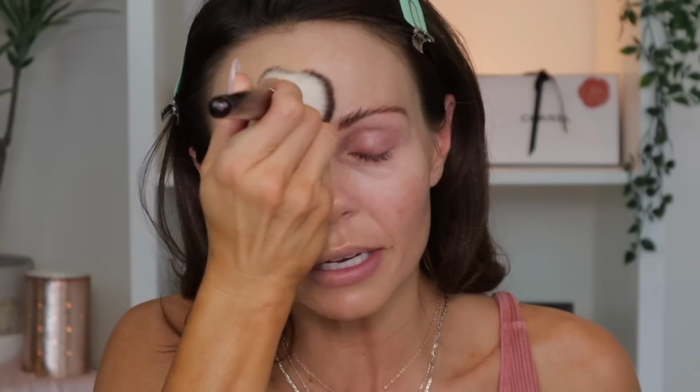I would say my best application with this foundation is with a clean brush, which, don't get me wrong, most of the time clean brushes do apply the best. But this foundation, because of the way it spreads, I almost don't need to press it into the skin with a sponge if I apply it with a clean brush, so it works good. I also feel like when I use a clean brush, I don't apply as much. It just buffs into the skin and I don't have to use very much. And I feel like I get a better wear if I'm not using too much of this. For me, a clean brush is the best way to apply this foundation.